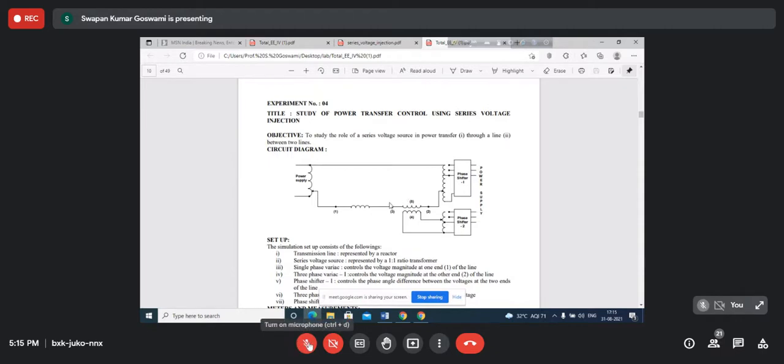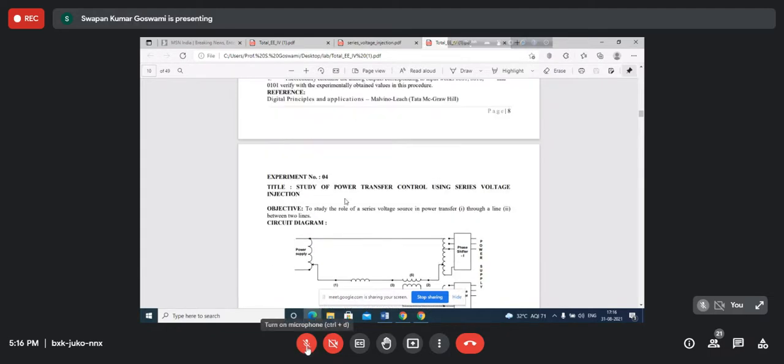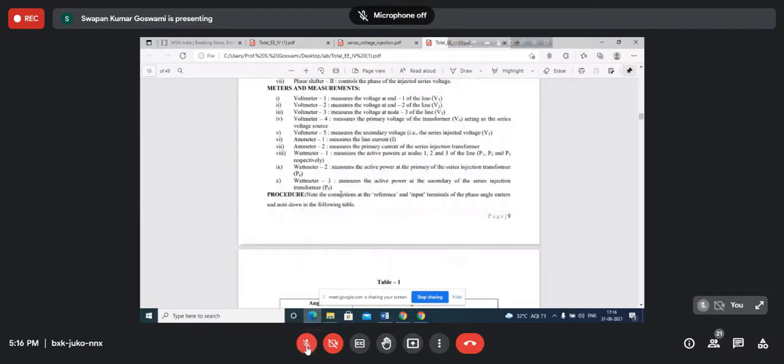But between these two ends, one and two, there will not be any reactive power flow. If you see that these voltages are equal, the reactive power here and here is the same. In between there may be some reactive power flow from this circuit to this circuit, or from this circuit to this circuit, not from this one to this one. All right. Okay, any other question?